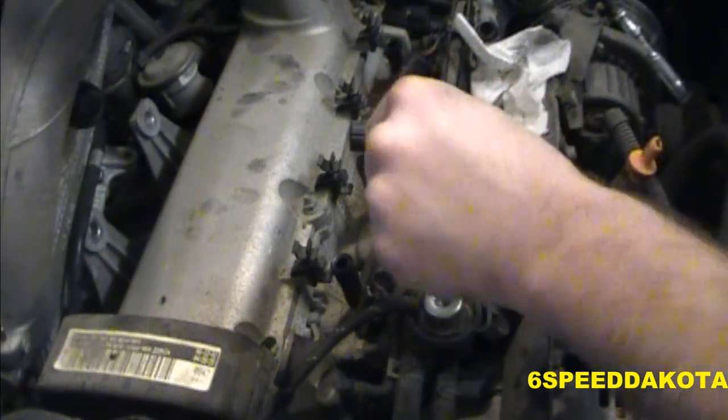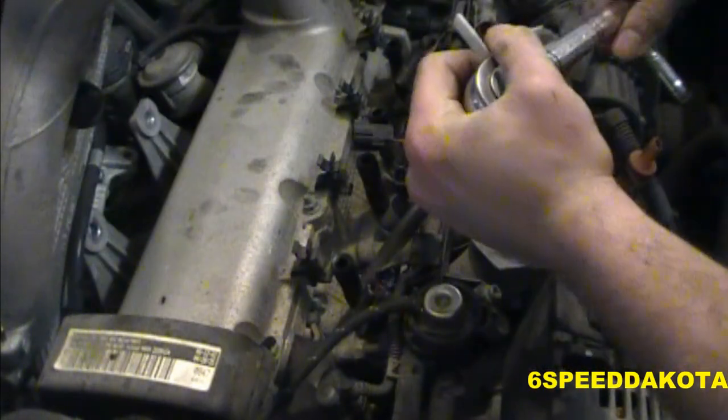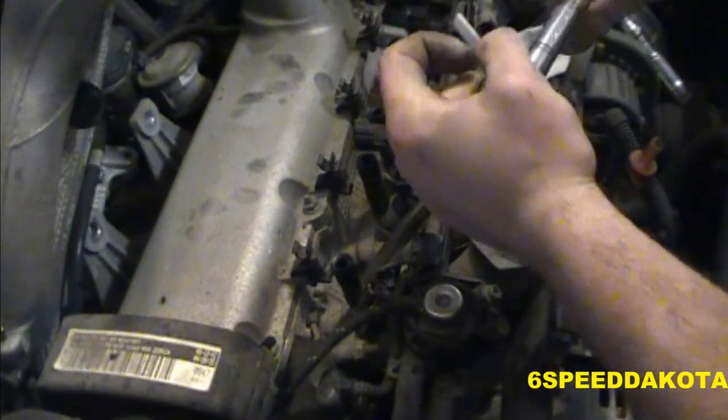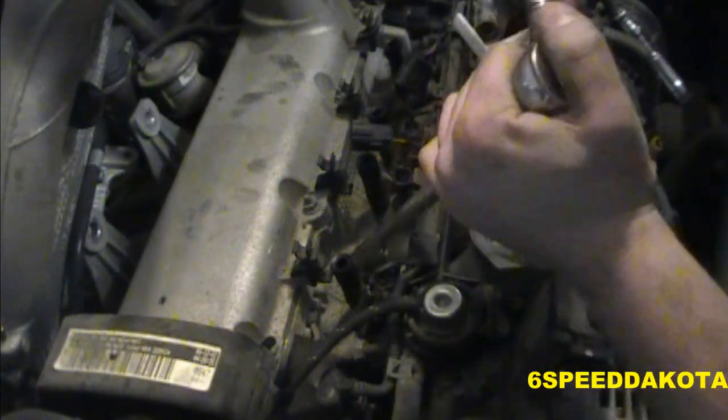Again, just gently thread it in. Now these heads are aluminum, so do not over tighten these. 1/3, 2/3. Kind of feel it tighten up a little. And that's it. That's all you have to do. Here we go. We don't need to pull a plug out of the head here.